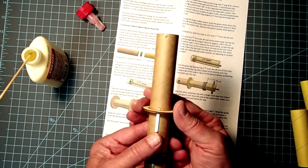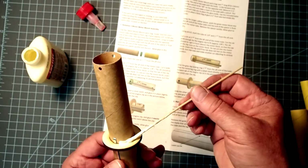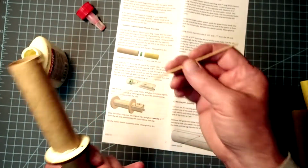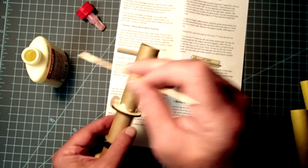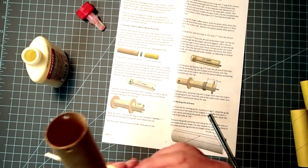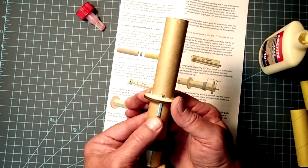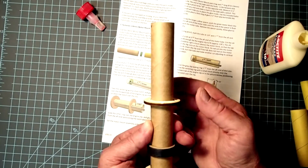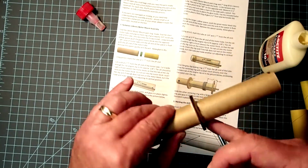Okay, and as we did before, I'm going to go ahead and just back this off a little bit. Add my glue. I keep this on my left side here. There we go. Alright, and so now I'm going to push this back up right about there. Okay. Get as perpendicular as I can, and once more smooth this out.